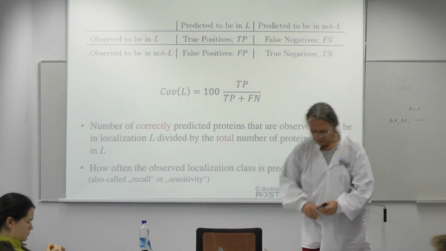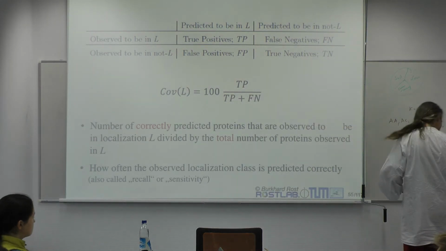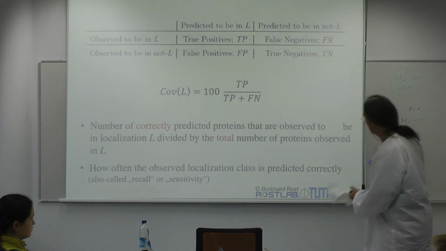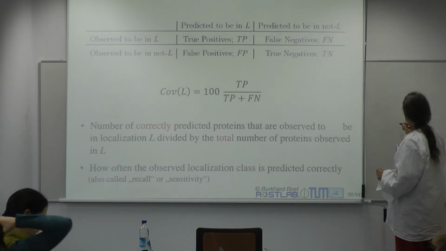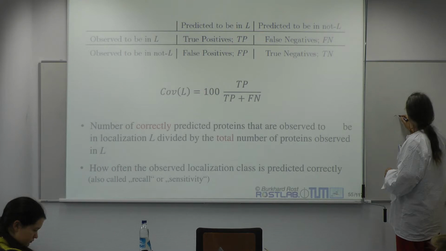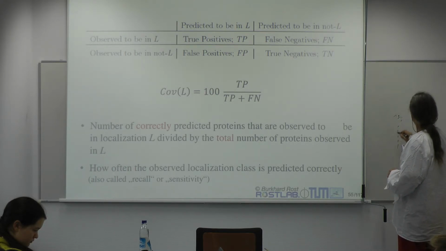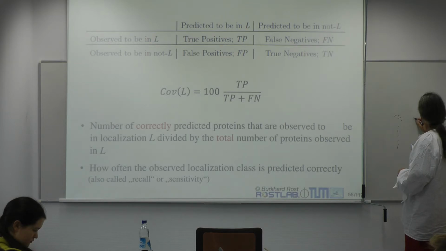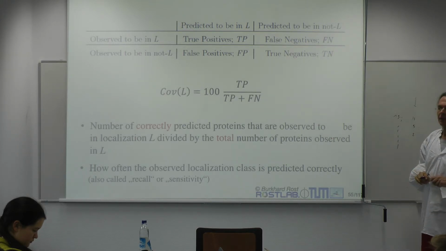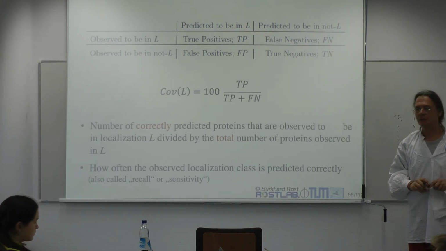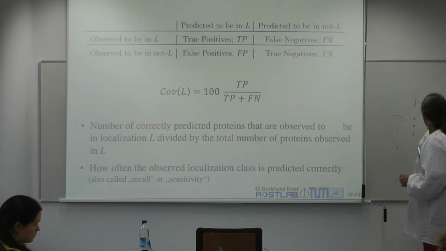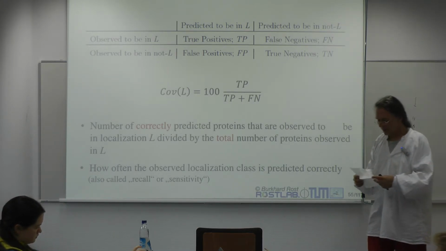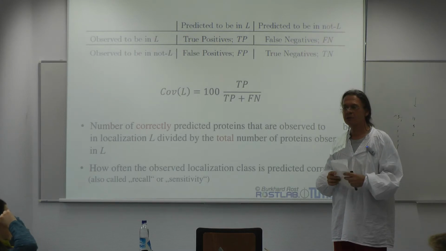So I will tell you, in the confusion matrix for subset localization prediction, what you will see is, let's say, 150, and some numbers, and then there will be something like 15, 5, 2, so you absolutely don't get the diagonal. Why do you believe that will be the case typically? Sorry, this is so simple that I shouldn't ask a question, because I don't know how to ask it without confusing you.